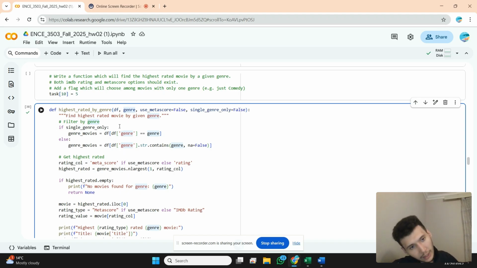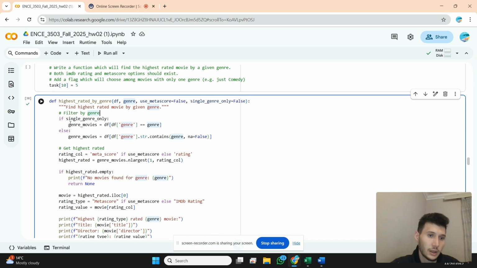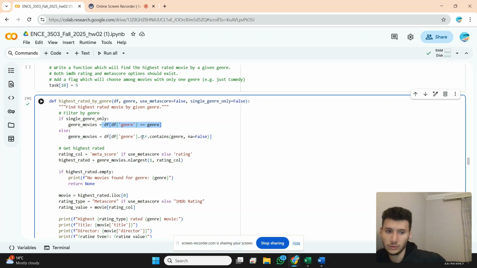We have to find the highest rated movie by given genre. Filter by genre. If single genre, only in that case, what do we do? We're checking if genres are the same, so we'll take them. Otherwise, what do we do?